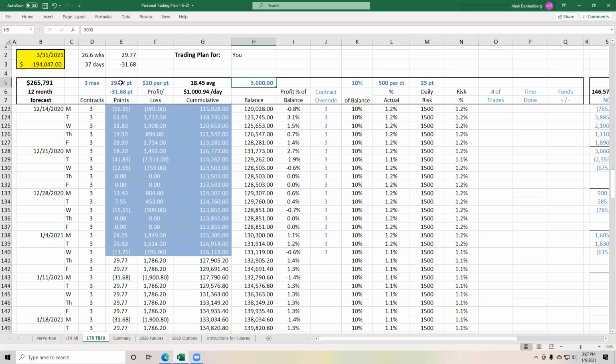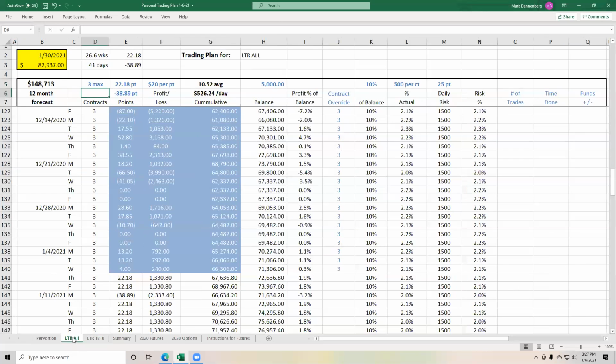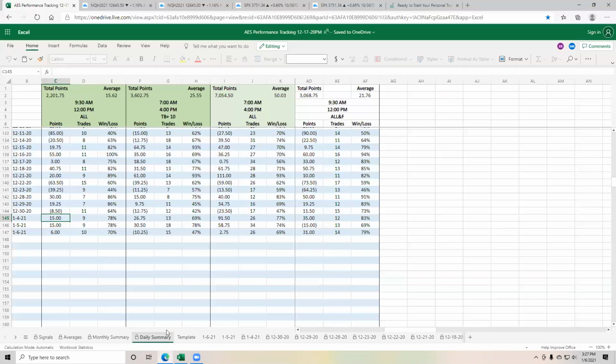He's not using the personal trading plan yet, but if he was using the personal trading plan and taking all signals, being up 30 points, he actually was well ahead of a pace that is potentially going to earn him just under $149,000 a year. So that's why we designed the personal trading plan. We think it is an essential part of a trader's tool set, not just the trading signals, not just having your trading account, but also having something that tells you when is enough enough.